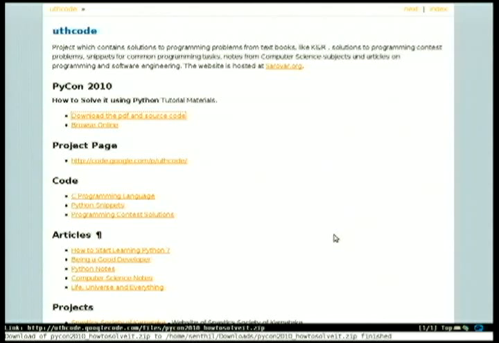Okay, so a prerequisite of this class was Python 2.6 and Python 3.1 installed together. And you might need the Twisted library installed, but Twisted examples I'm not going to cover in depth. So there are a couple of examples here which I can show you. But if you are having a laptop, you had better install Python to have a good experience with this tutorial.